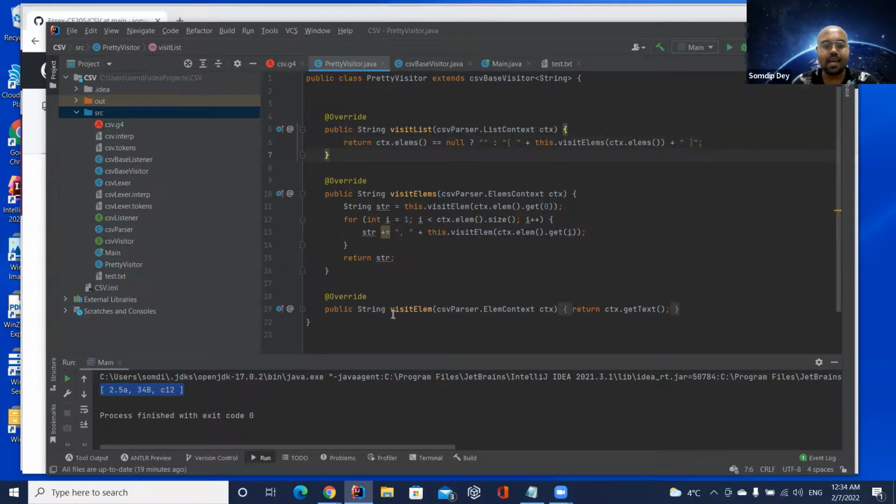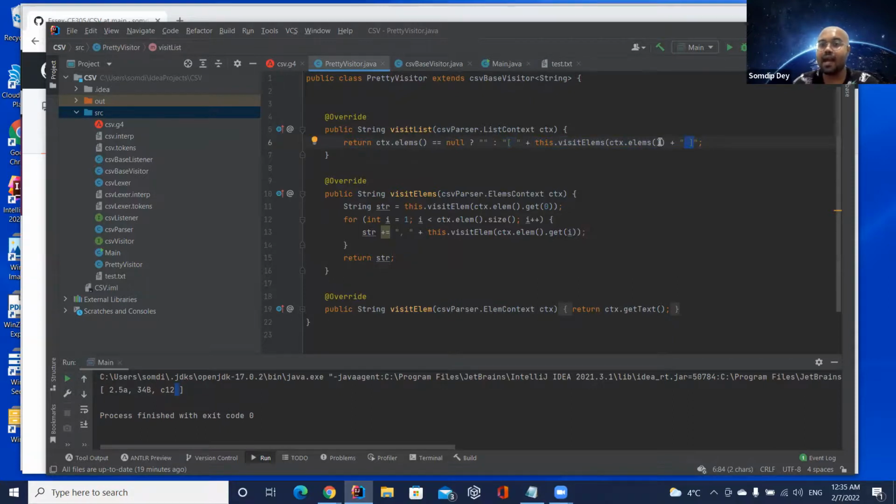Now you can see another thing: in the output here, you have spaces before the value and at the end of the value. You can see this string is following the same format as well, the space here and the space there.